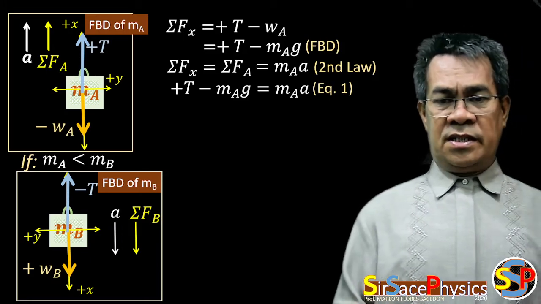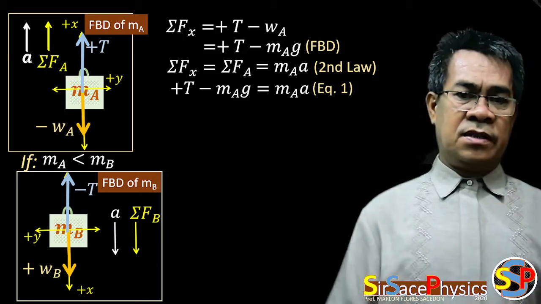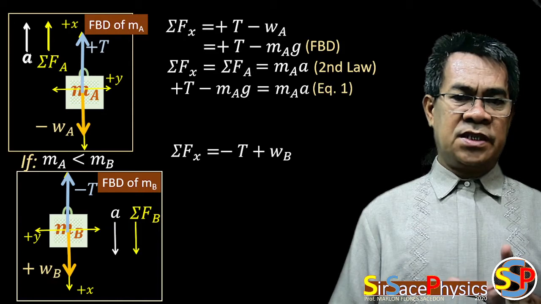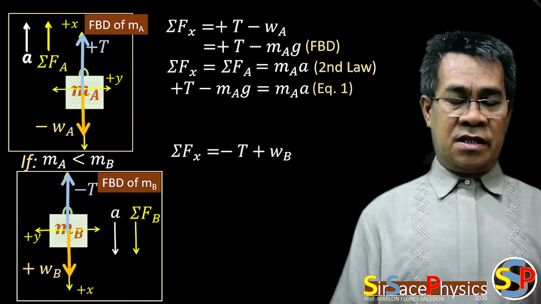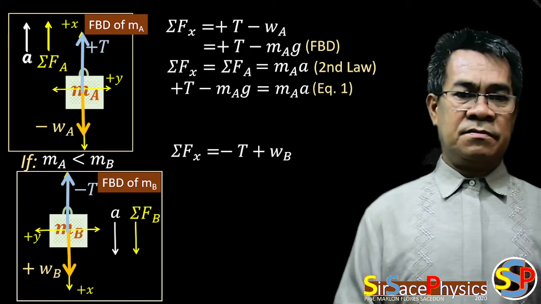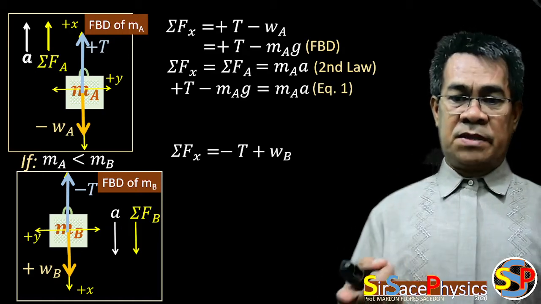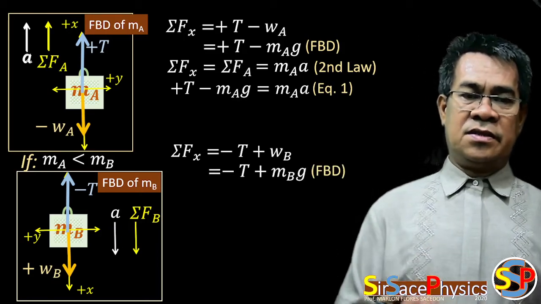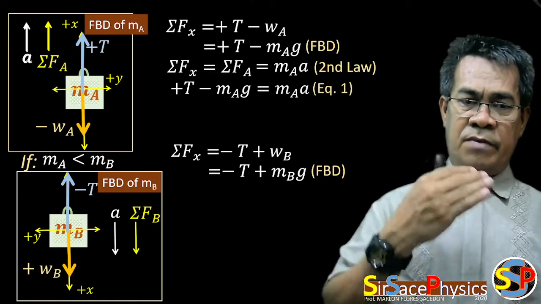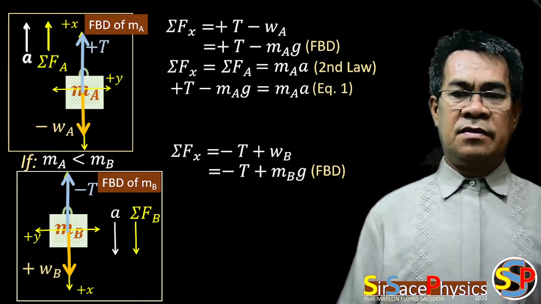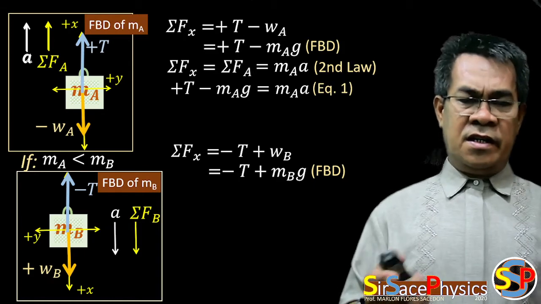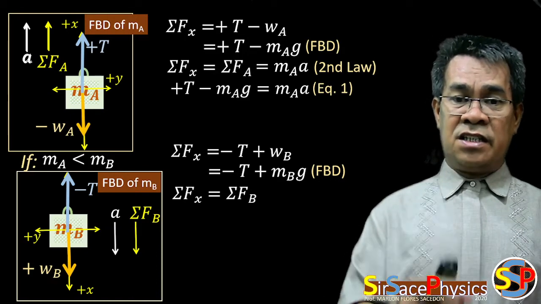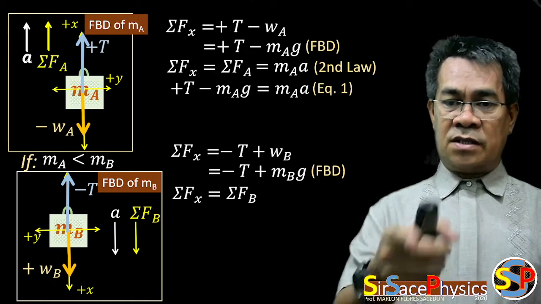So do it the same, no? This time we will proceed to the free body diagram of mass B. All you need to do is to sum up again the forces along X. Look at the forces along X. Sum up algebraically. We understand that T is negative. It should be added by W, which is positive. Okay? But W_B must be mass times g, so it is coming from the free body diagram. Then another thing: under the definition, if you sum up all forces along X, it is the same as the net external force of mass B. Look at the free body diagram.